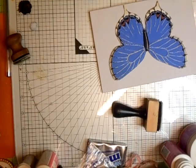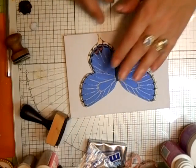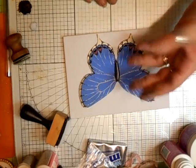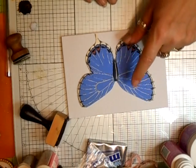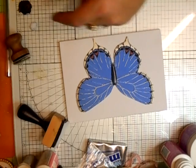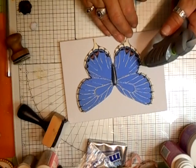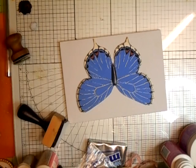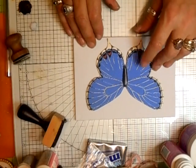Now take a board, canvas, or whatever you want to do. Get yourself a butterfly — cut yourself one from chipboard. This was a pre-made one that came on a chime thing, it's just card. I've followed the lines already using the hot glue gun. All you do is follow along the lines using the glue gun, and then when you've done that, glue it down to your board. I put mine onto this canvas.